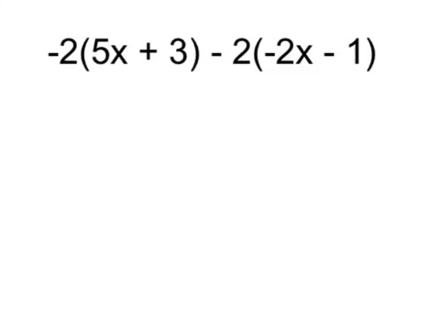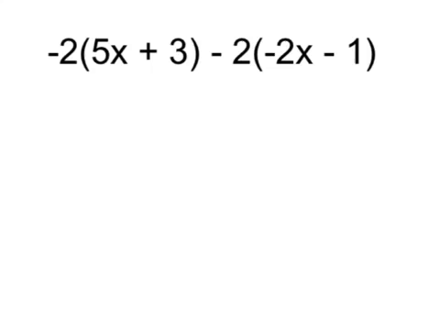In this example, we follow the same rules: distribute, then combine like terms. In this problem, I notice though that I have to distribute this negative 2 to each of the terms in this set of parentheses, and then I have a negative 2 here that I need to distribute to each term in those parentheses. So we'll do all the distributing first, and then we will combine like terms.